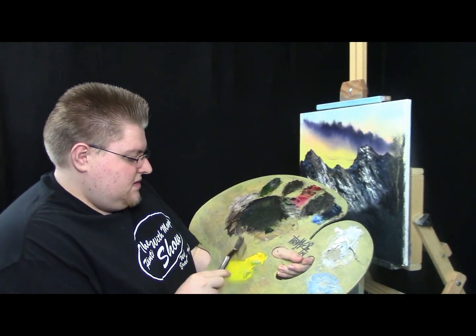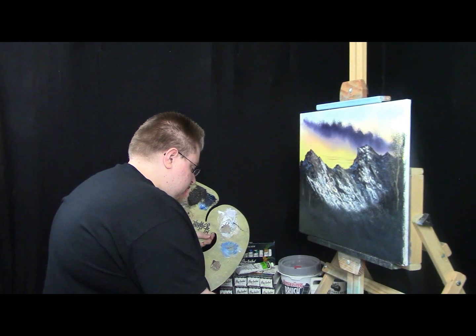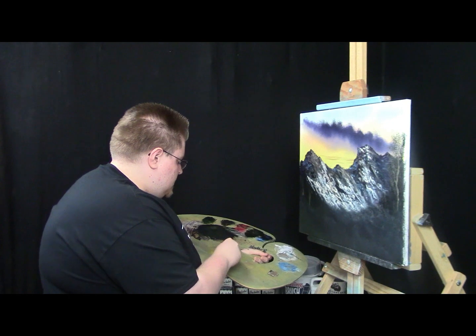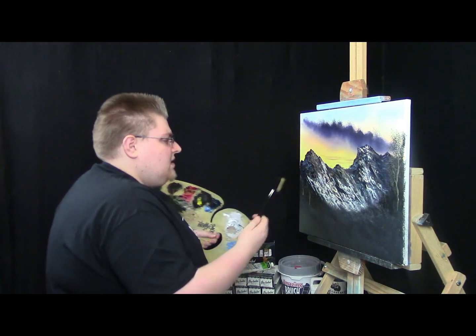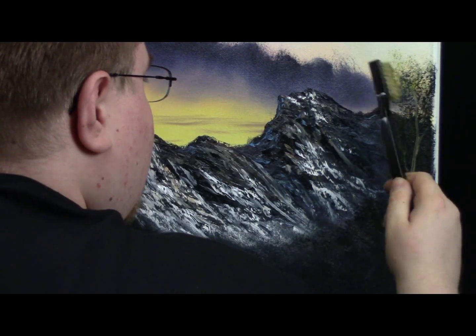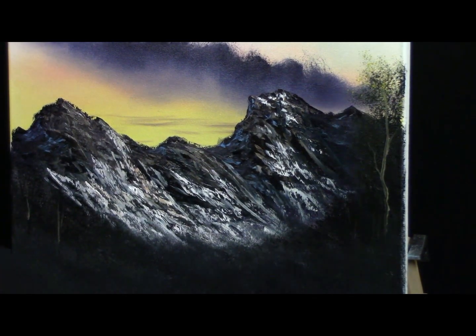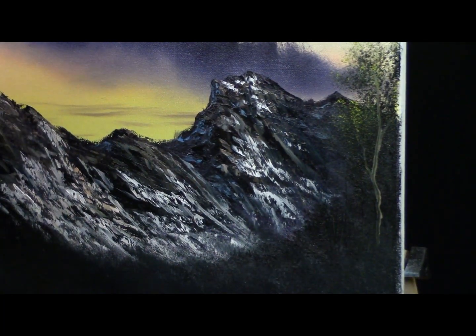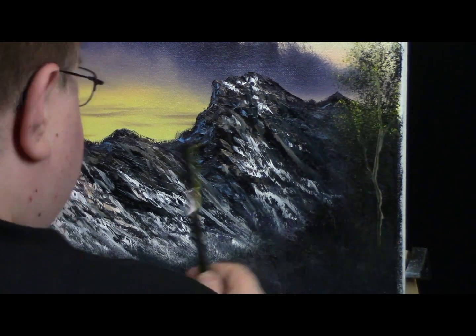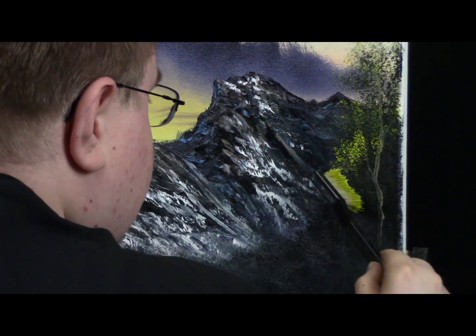So I want to see if we can get some highlights on here. Get a little amazing white, a little of that black. Let's see if we can highlight here. Get some highlights going there. Okay, a little thinner. Now this brush is set up totally different than brushes you're probably used to using, because it's a unique shape. So I'll get a little more paint going. See the texture that comes off of that.